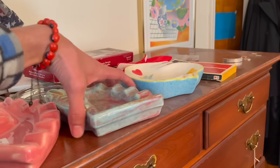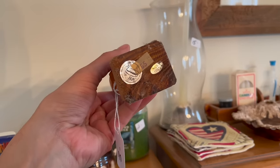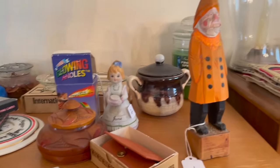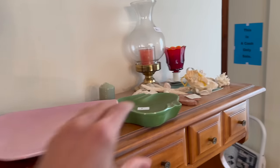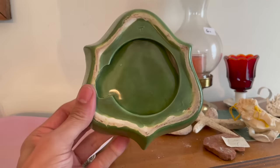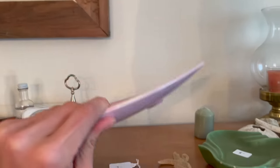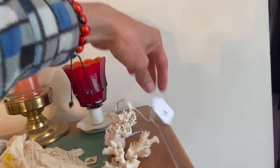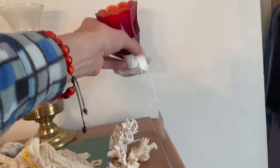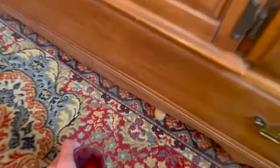All right, we have a sailor man — Nanco. I've seen those at Goodwill. It's just the hobnail — I like this one. Wow, look at the chips on this mold. Oh I like it, three dollars. I'm gonna get this for three; I wonder if it glows. Okay, I'm getting that.